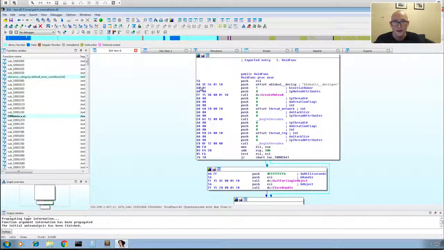These are the actual hex opcodes that are the assembly, basically. So we can basically see what these are. And the reason why we're doing this is because we want to see the call to create the thread for the network, and we want to see all this extra stuff in here is being used to create the second thread for the registry. So we want to just null that stuff out. And then what we'll have is the return from the network thread. The handle to it will be in EAX, and then that'll be passed into ESI, and then the wait for single object will actually wait for our network thread instead of the registry thread. And then we can run in the sandbox and it should work fine.